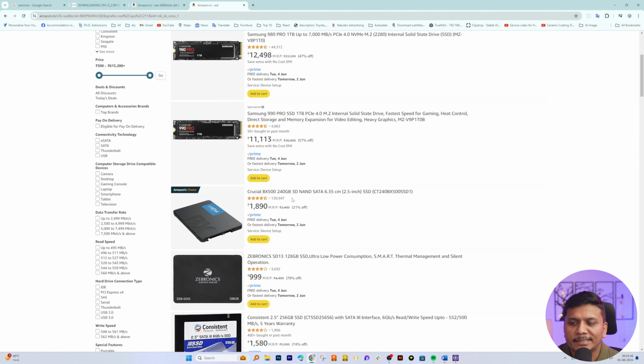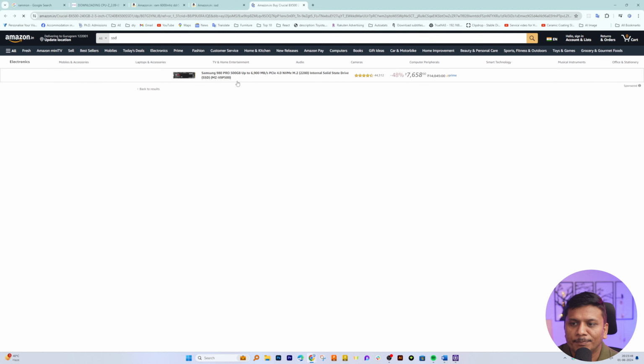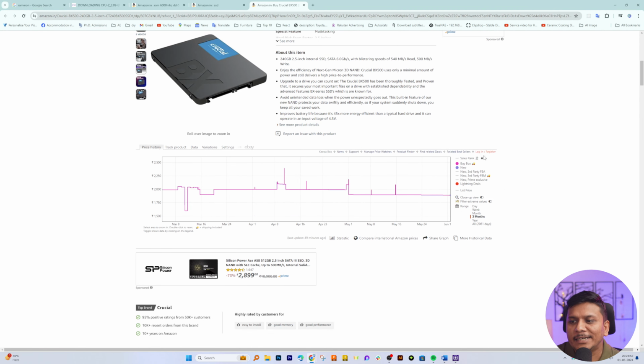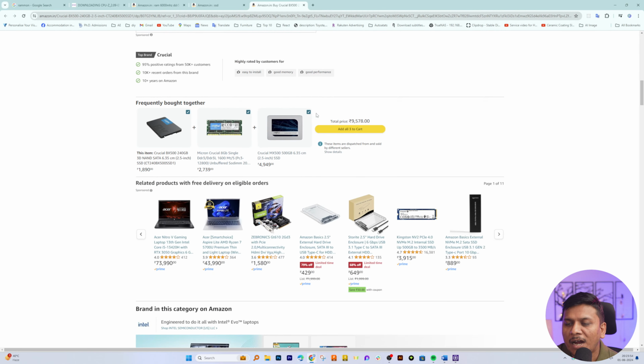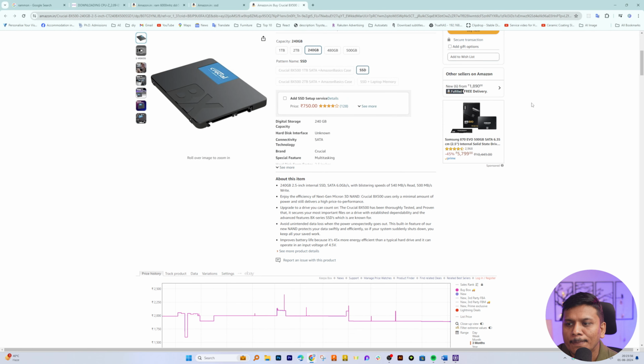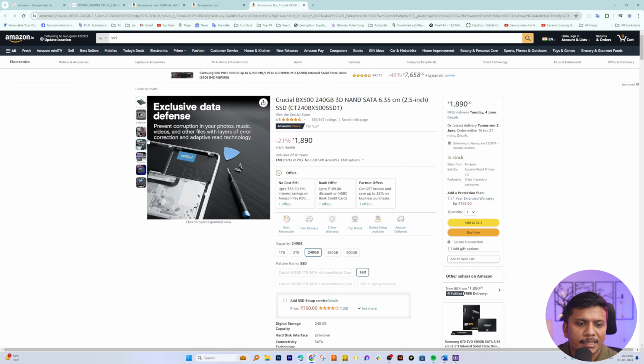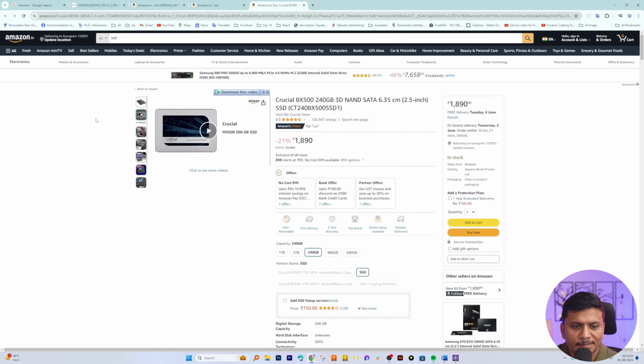In that case, you can go with a SATA SSD, because SATA SSDs existed at that time as well. SATA SSDs are also very fast, I would say, especially in the case of random read-write, so you can definitely go with these upgrades.